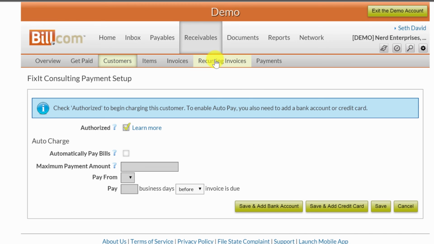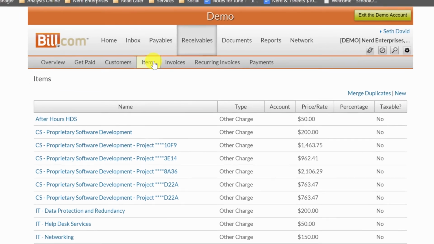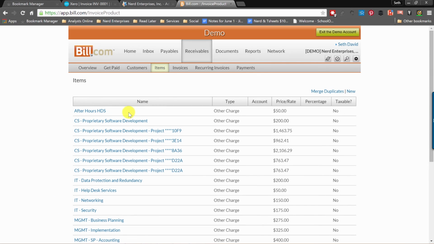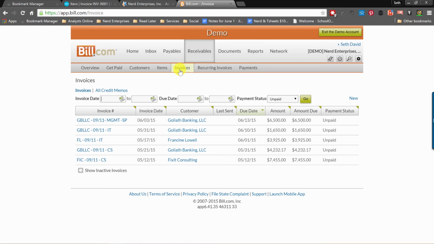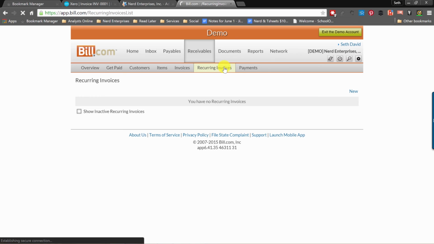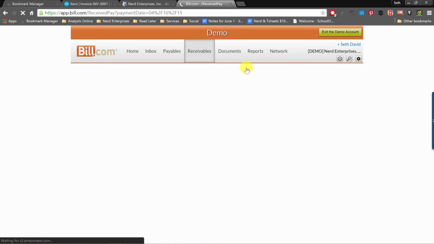It's just that simple. Over here, we can access our items. Right, and this, of course, again, syncs back. You saw in the setup, we established that we want to sync our items both directions. Here again, you'll get a list of any invoices, right? So here's what it looks like when you've got several. You can show inactive invoices. Again, we have recurring invoices, and again, over here, we've got payments.